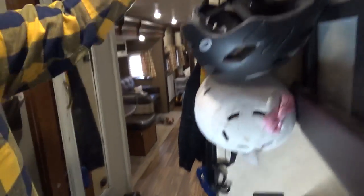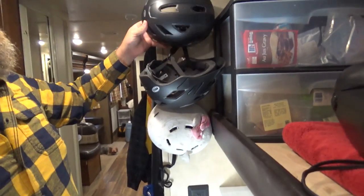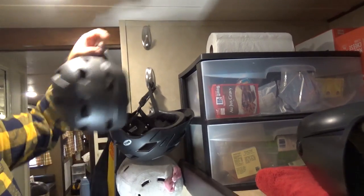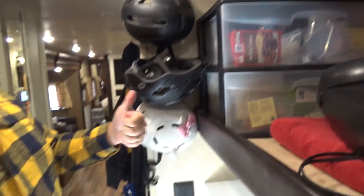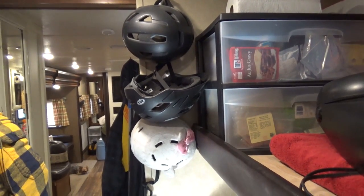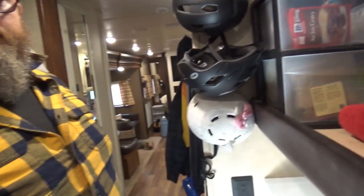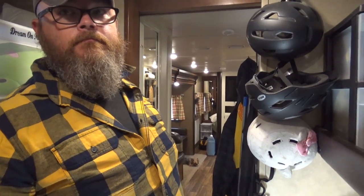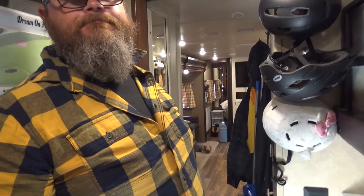The only place I didn't show them... I like this. Yeah. Oops. These are our bike helmets. They just hang there, so that they have a place to be whenever we need to grab them. And then there is a hall closet across from the bathroom, but it is nothing but a hot mess. It's got our vacuum and our wet jet and all that kind of stuff in it, but it still needs something. So we'll see that. I'll clean that up later.